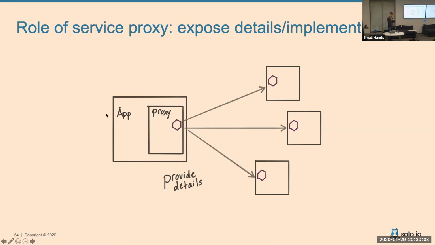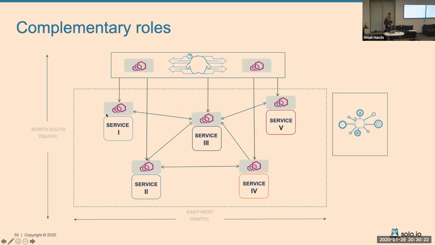The important part is that the API Gateway provides an abstraction. The service mesh says, here's the implementation details. Right? And depending on where you're trying to solve the problem in your application network, use one or the other, or both if you need both, right? Now, here's a slide for how they're complementary, right? Because an API Gateway doesn't obviate the need for solving those problems service-to-service. But you might not have a complex enough application architecture where you need a service mesh, right? Or the converse. Maybe you have a bunch of services that you want to expose exactly how they are to everyone. And then you don't need an API Gateway.